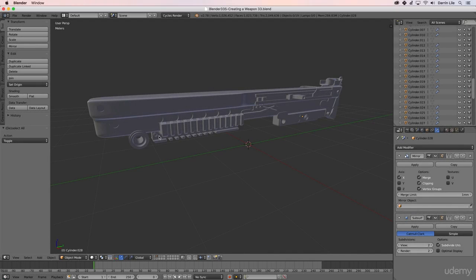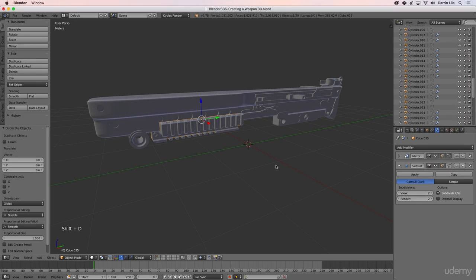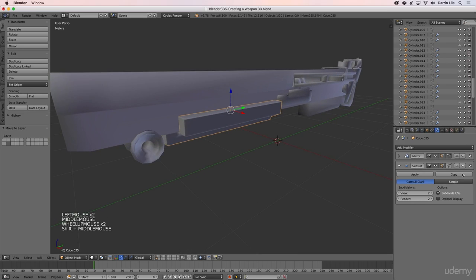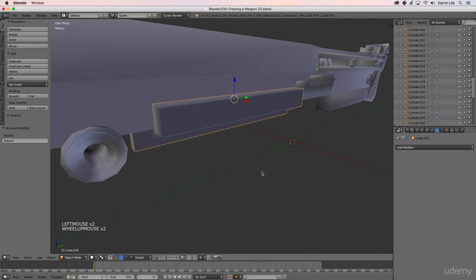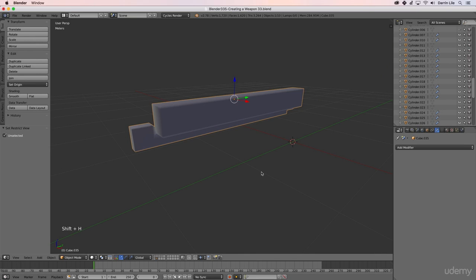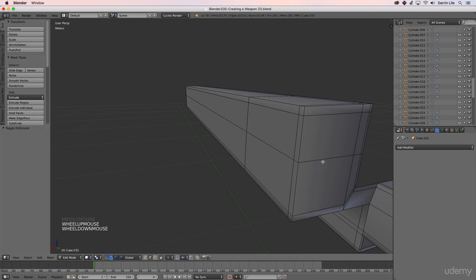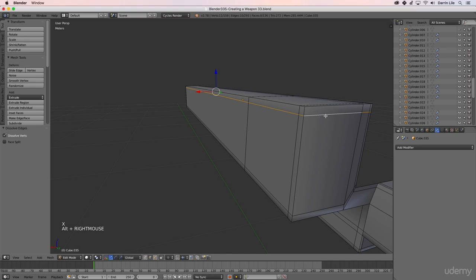Now I think that this piece is very similar in that it has both a mirror and a subsurf modifier on it. So let's duplicate it and move it to that new layer down here. And let's go ahead and remove the mirror, remove the subsurf. I'll isolate it with Shift H, and let's just go in and start removing some of these edges. Here's one we can get rid of, maybe up here as well.